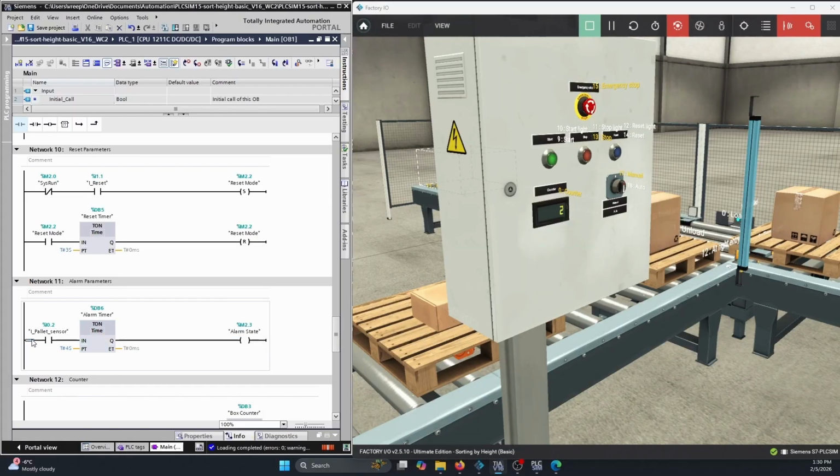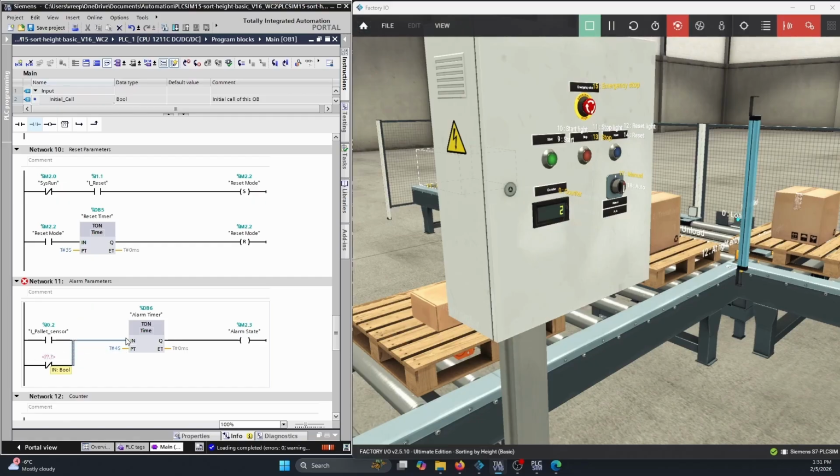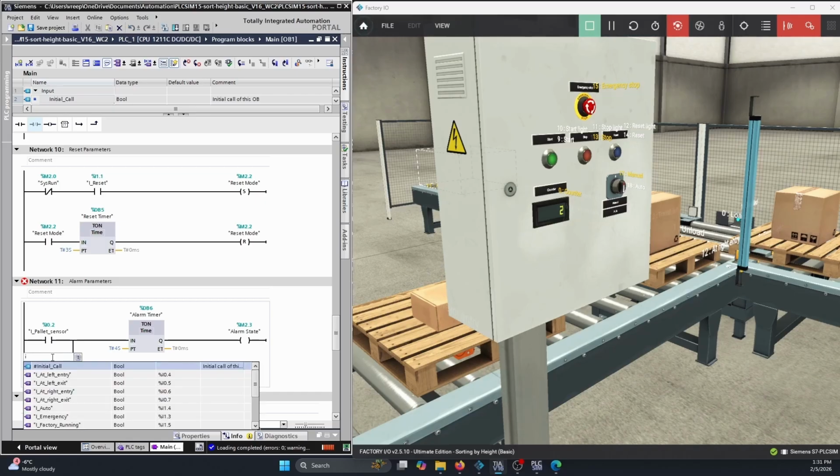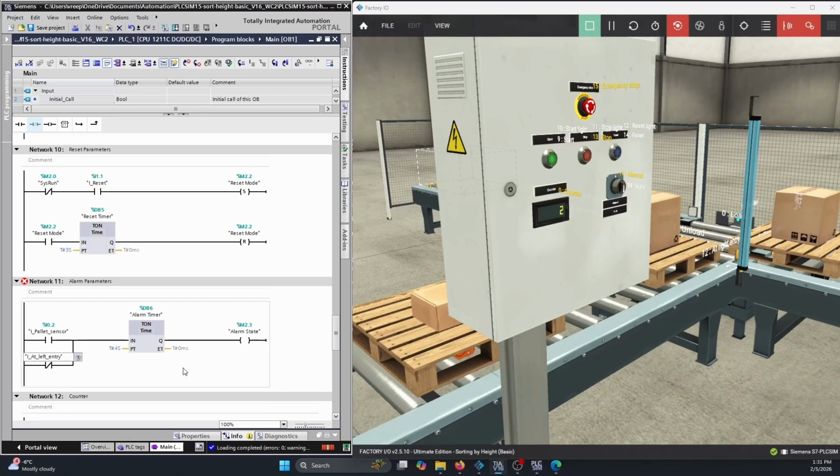Okay, and then we have our other ones, and those are a different sensor. The pallet sensor was an opposed sensing sensor. The other one was the at left entry. So I'm going to put a parallel rung here, and I'm going to drop this guy in. If the at left entry is false, obviously false for 4 seconds, then it's going to turn on the alarm state. So that's an input, and I'm looking for at left entry. Okay, I want the same for at right entry.